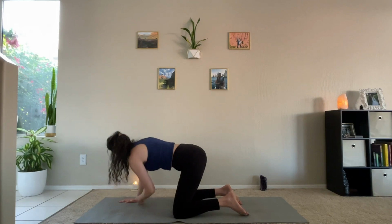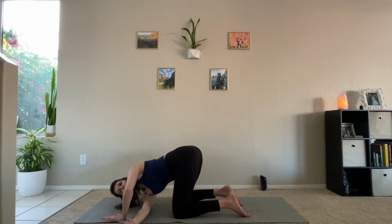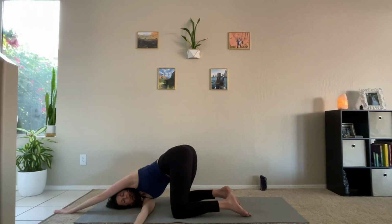Then we're going to take it back to center and do the same thing on the other side. So inhale, reach that right arm towards the side of your mat, then sweep it through towards the opposite side of your mat, and then bringing your left arm straight overhead, threading the needle, gently twisting your spine, breathing into the sensations that you're feeling in your body.